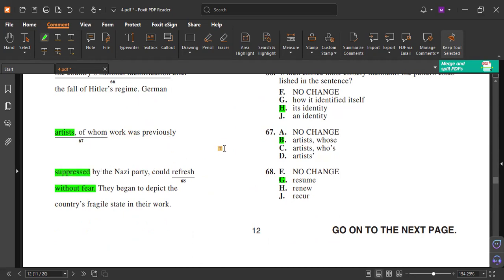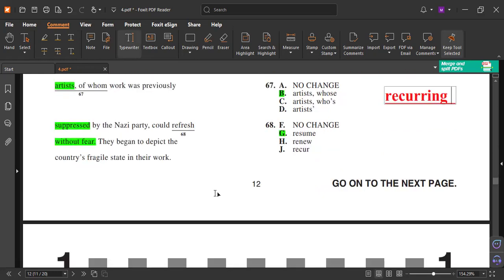Do you see what this means? They don't care about suppression or fear, they continued. Not renew something or to do the action again, but to continue. Recur, it's from the word current. I told you in the Latin root, CUR, it means current action, like current, currency. So when we see RE, you do it again as a prefix. And if we make it here, IN to double R, so we found it like that. But it's the same. And that's it. You did it.